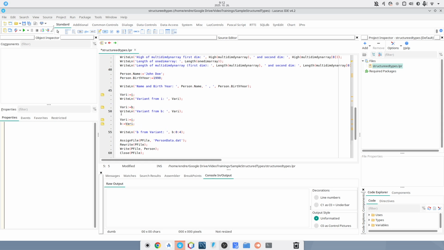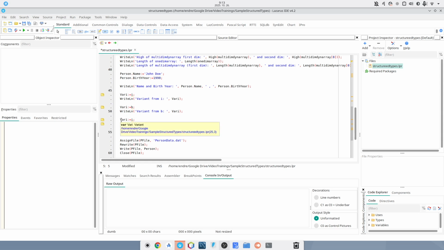And this will not generate an error, because the variant type can hold different basic types, and even these basic types can be converted from each other. And here I'm showing how this variant is basically making this kind of conversion.